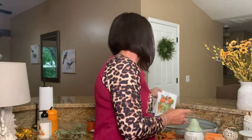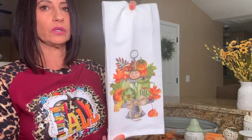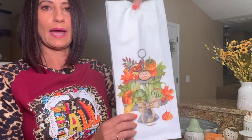And online again from Etsy, I ordered these little tea towels here for $12.50. I purchased this one. I think it's really cute. I just love the print on here. And these were priced at $12.50. And I like it because of the green. It goes with my cabinets.